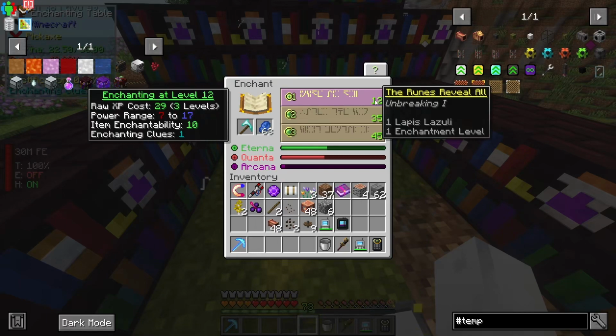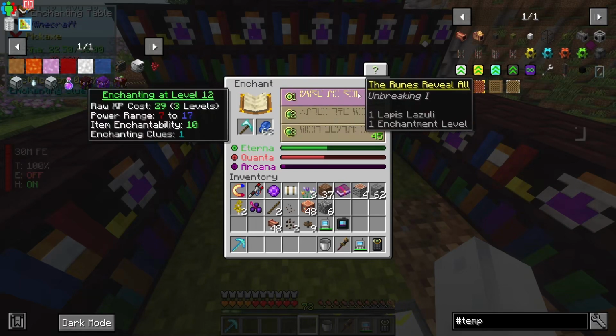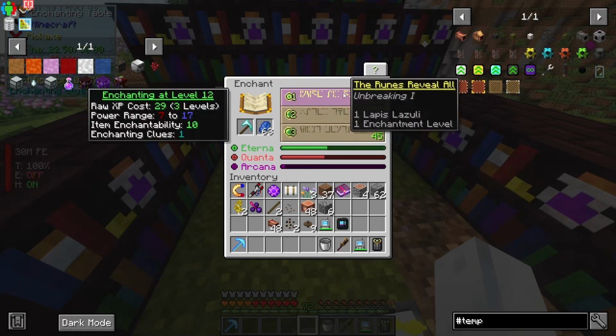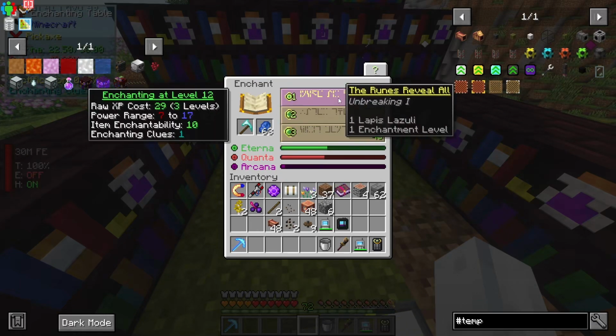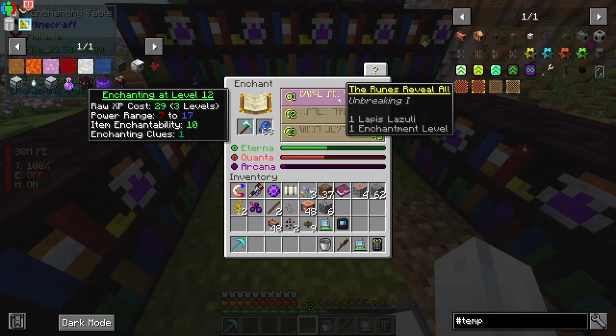Now, I believe that's how it works in vanilla Minecraft. That's my understanding. With this mod, I'm not certain. The reason I'm not certain is because if you look on the left here, where my cursor is, it's telling me the raw XP cost, which makes me think that maybe it is just taking the XP rather than the level. Does that make sense? I'm not sure, but I'm going to play it safe anyway.